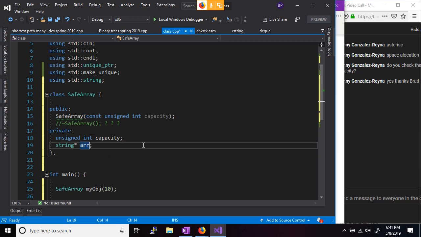C++11 gives us a new feature. Before, these things are initialized, and it gives you space, and whatever's in that space you get. So ARR will have a garbage address. But defensive programming says you never want garbage addresses. That's scary and dangerous. I would love this array to be immediately null pointered. Can I initialize variables to a value in C++11? Yes. It's funny looking syntax, but this is how you do it. Square bracket, what you want to initialize it to. That's not running code. That is simply saying, when the object is created, ARR should have null pointer in it.